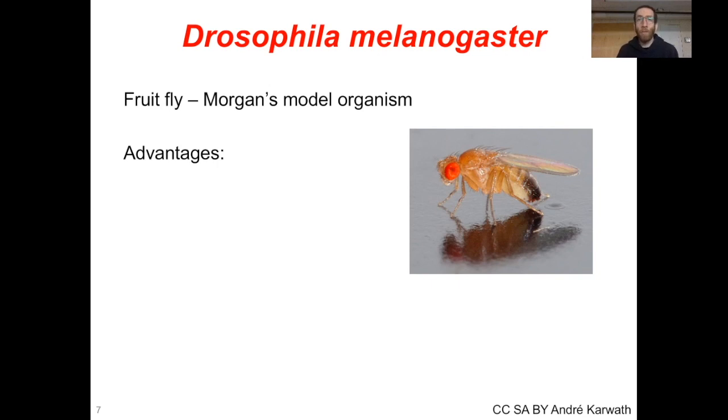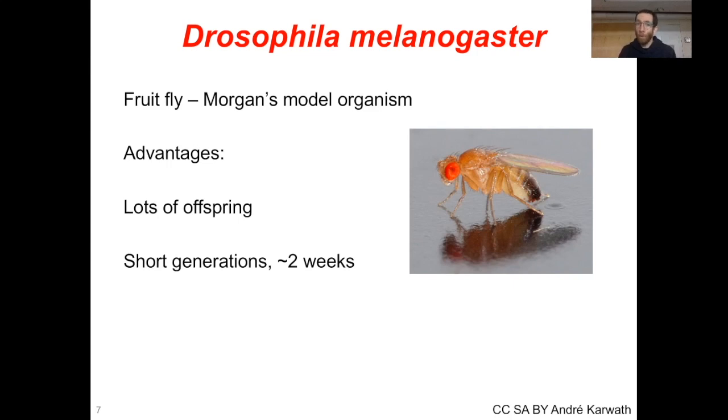So the model organism we're dealing with today is Drosophila melanogaster, which you all know as the fruit fly. If you've ever left bananas out in your dorm or in your kitchen for a little bit too long, you have seen these little brown flies with bright red eyes buzzing around your room. Now, as a model organism, fruit flies are great. They have lots of offspring. They have a very short generation time, about 2 weeks, and you can actually modulate that with temperature to make that even faster.